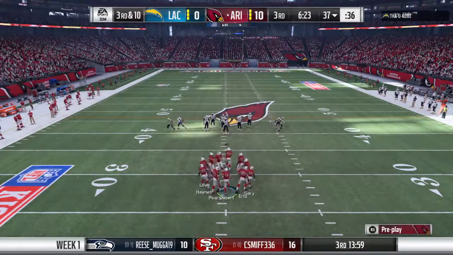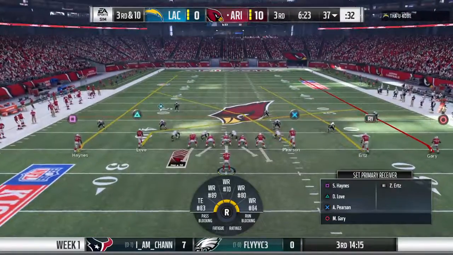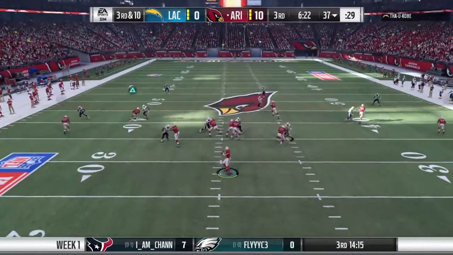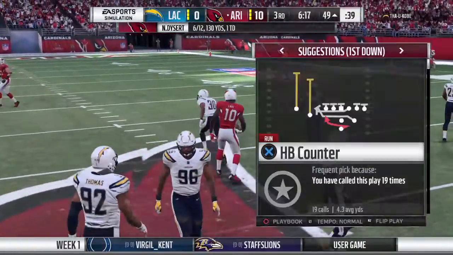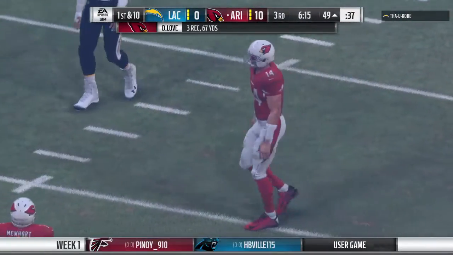So a 3rd and 10, and defensively, a dime look, 6 DBs. Let's go. Green, 39. He'll drop to throw. Over the middle, complete. That's Love. And they'll get 14 yards out of it and a fresh set of downs.